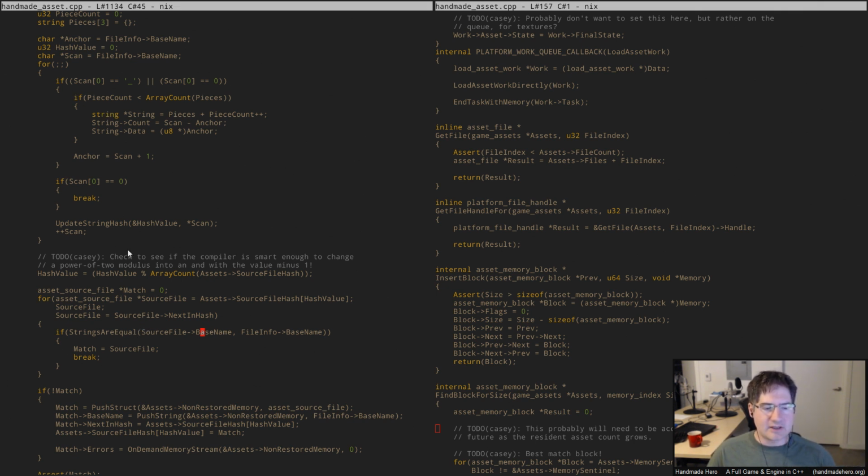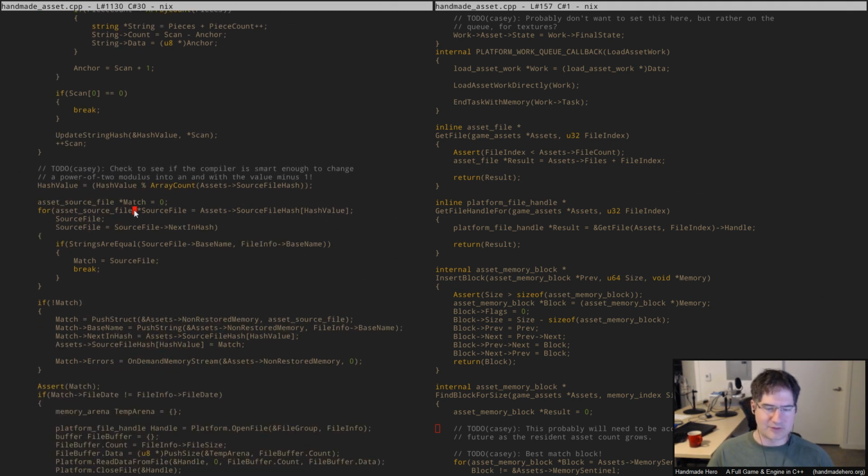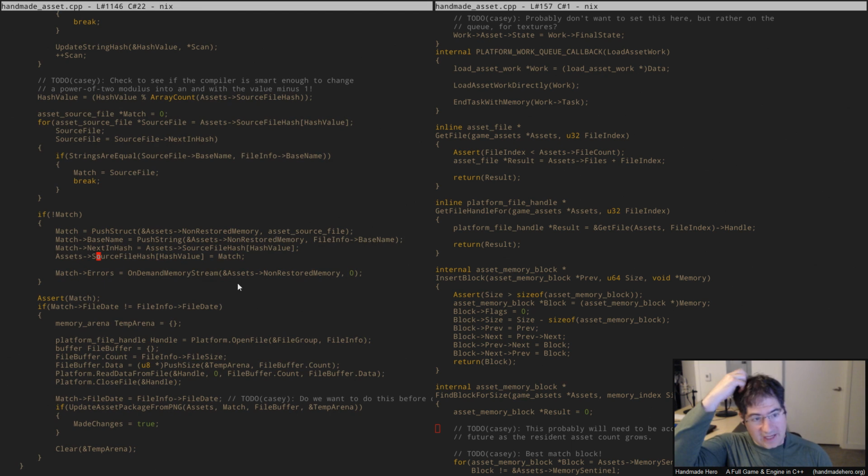So then what we did is we looked to see if we have the file in question already processed. If we do, then we know that we've matched an existing asset and have to update it. If we haven't, then we create a new storage thing that says, okay, here is a new art asset we've not seen before, right? So that's how that goes.